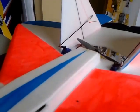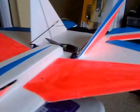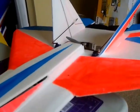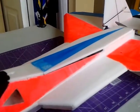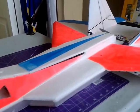But anyway, more to follow, and hopefully we'll have a nice day tomorrow, and I'll be able to get out and fly this beauty one more time. So there you go. Those are the mods and improvements that I made after my maiden flight, and I'm excited about getting her in the air again.